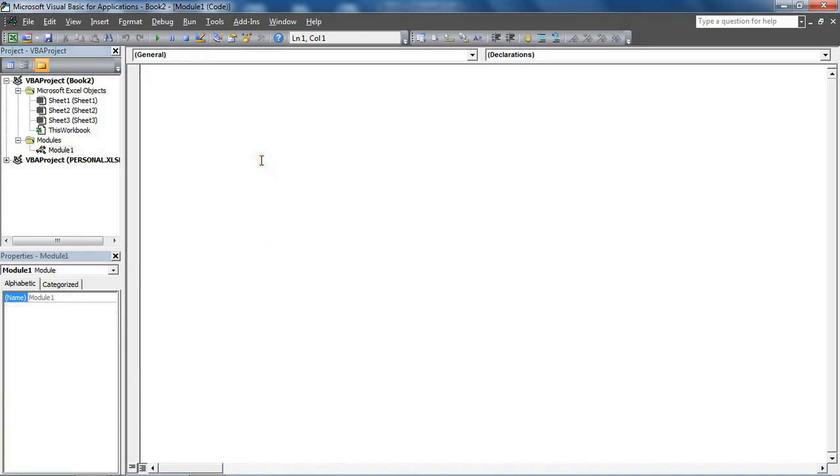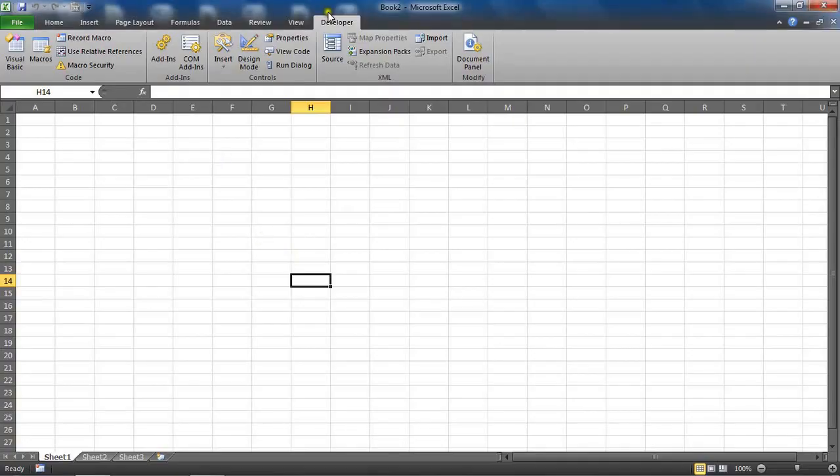So for now, that is all we're going to cover, talking about this Visual Basic Editor. This is an introduction to it. If I click the X in the very top right hand corner of this editor, it will close it back down and take me back to my Excel screen. So that VBE, or that Visual Basic Editor, is a separate window entirely to Excel. It uses Excel to run, but it's a separate window.